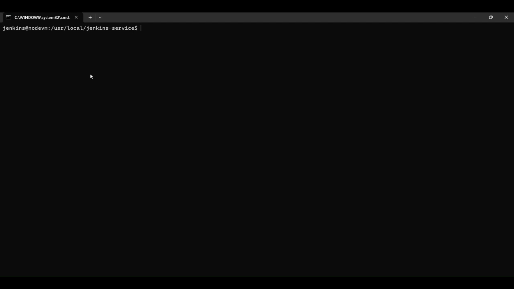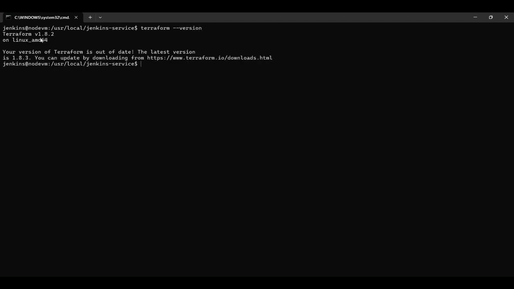What I want to check is, first of all, I want to check the Terraform is installed. So let's see Terraform version. See, Terraform version v1.8.2, and want to see the git version. See, git is also installed.